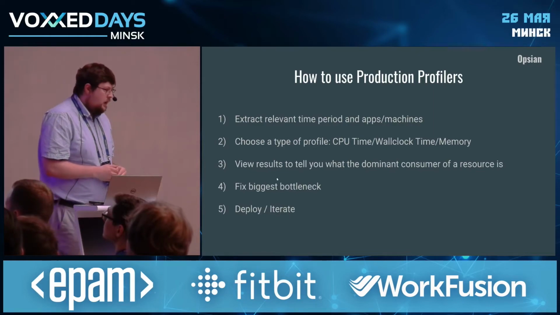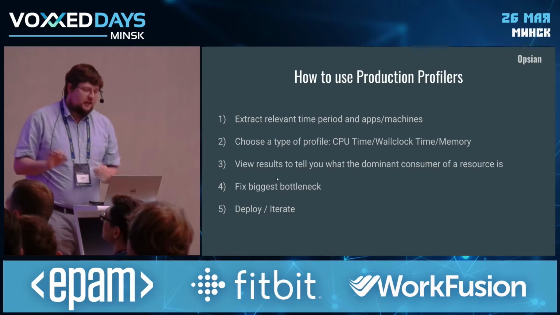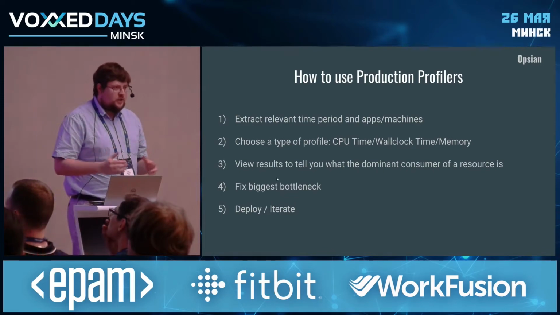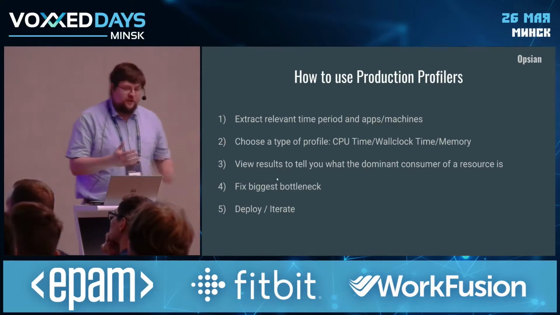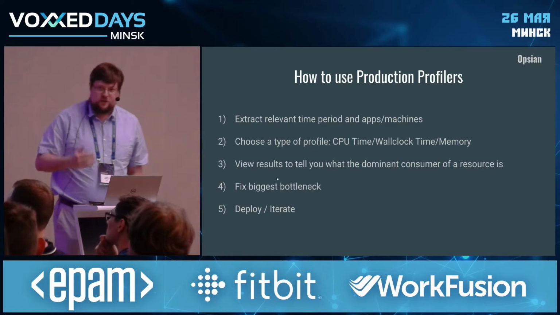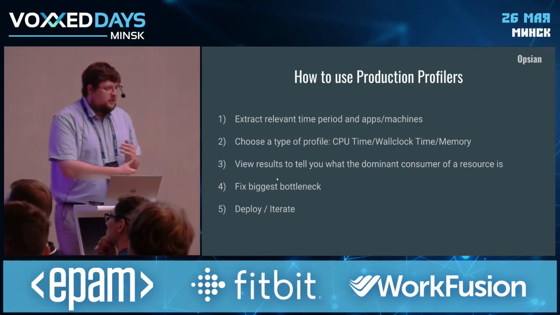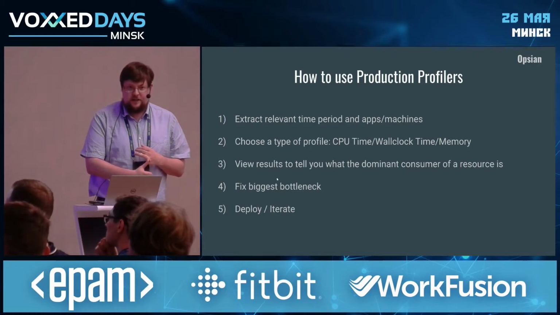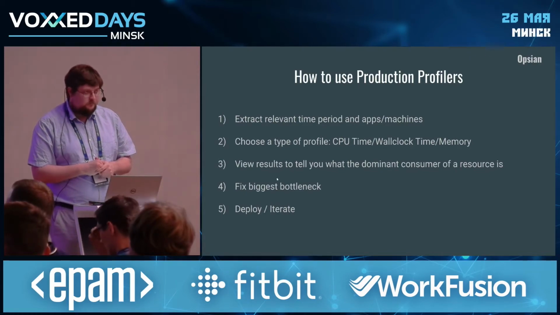So, how would we use a production profiling system? Let's deal with some of the technical issues in a bit. Well, you identify that you've got some performance problem that you want to figure out how to solve. You want to see what's going on with your production system at some point in time. So you need to narrow down a time period and some specific machines or applications where you have this problem.